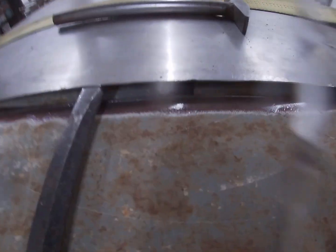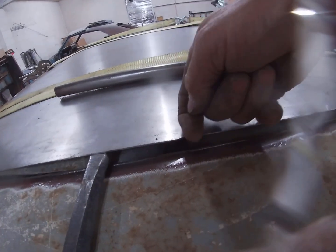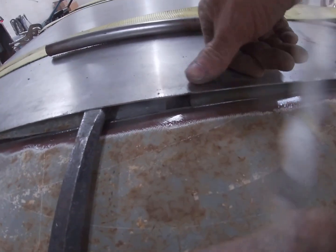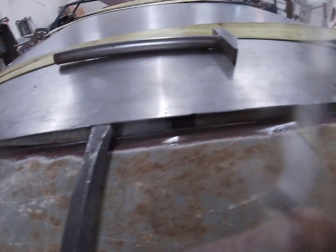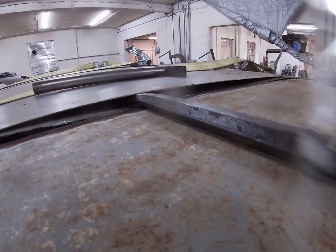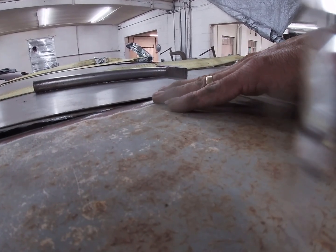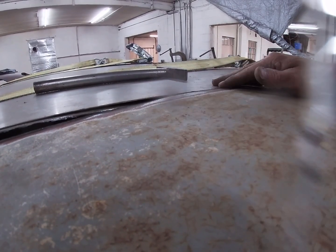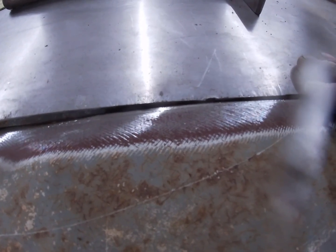Okay, so what I ended up doing, I slid a bar on top of the piece I cut off up under this panel. That way when I push down to get them lined up, I won't be welding to the other one. Let's see how well it works. Get that out of the way. Beautiful. You see the gap? I got about an 1/8 inch, which is about what the cutoff wheel is, and I will bridge that with tacks.